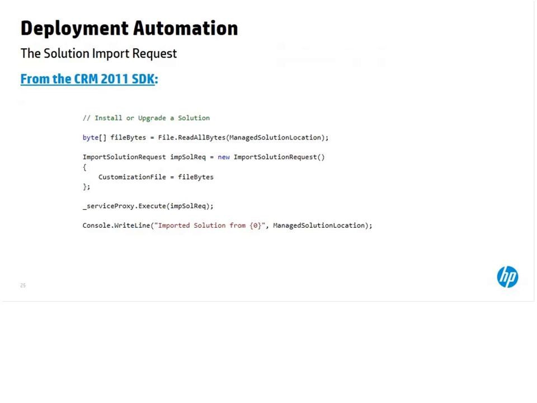There is a very easy and simple sample in this CRM SDK that I've included here, and it is hyperlinked, that allows you to get a custom solution zip file and import it into a CRM environment. So you can create your, again, custom command line utilities, or you can use one of the tools available out there in order to import a solution in downstream environments.